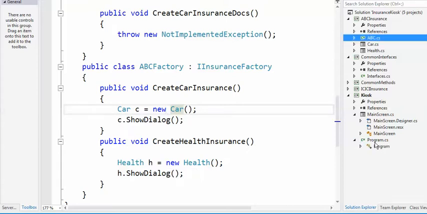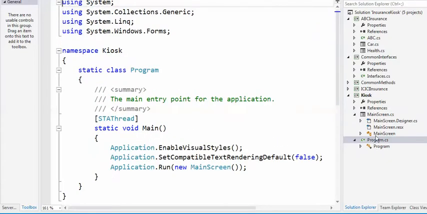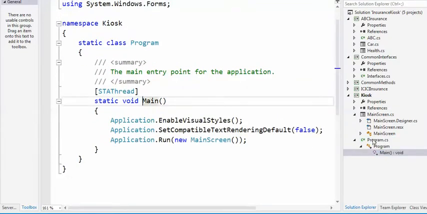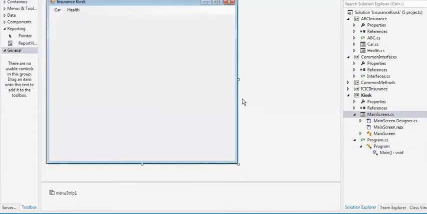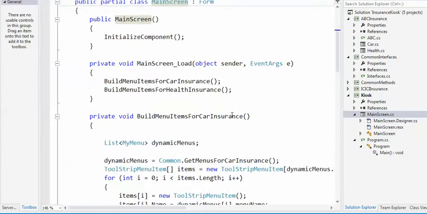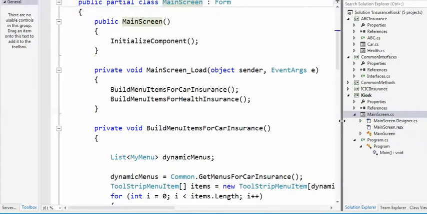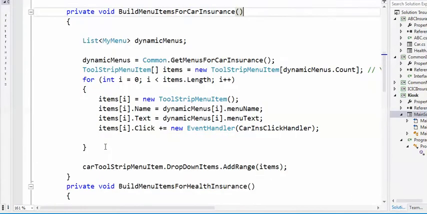If we look at the code in the kiosk application, the menus are built dynamically.